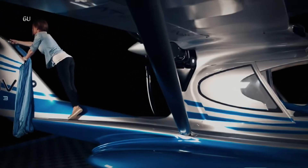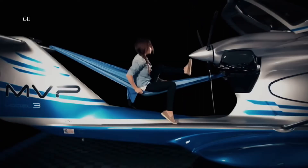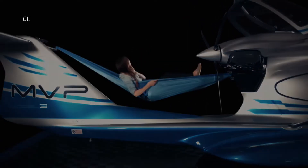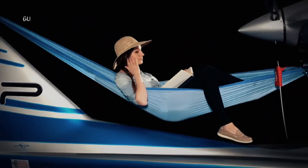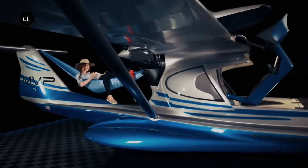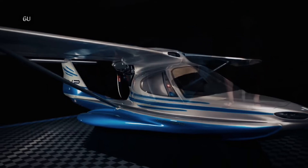Their unique solution, the MVP Model 3, combines the latest technology with a huge focus on ergonomics and the human factor. Not only will their plane be highly adaptable, it will be rugged as well. So far they have a scale mock-up that has toured to thunderous applause, and they're well on their way to developing a plan for an actual trial model.